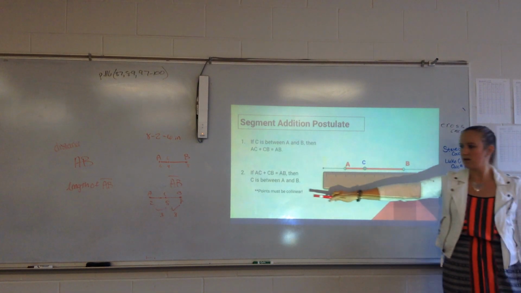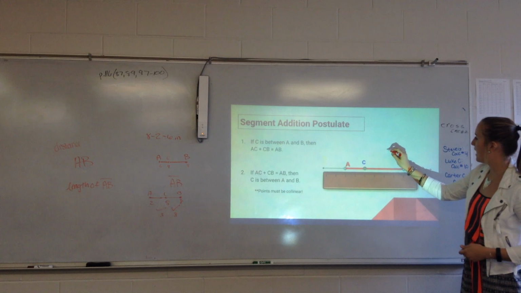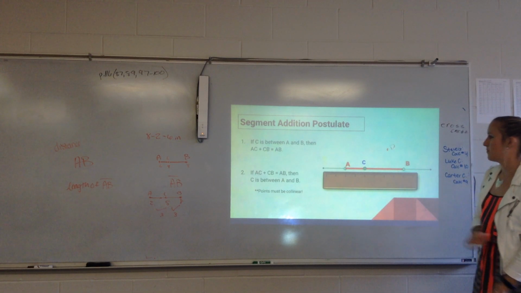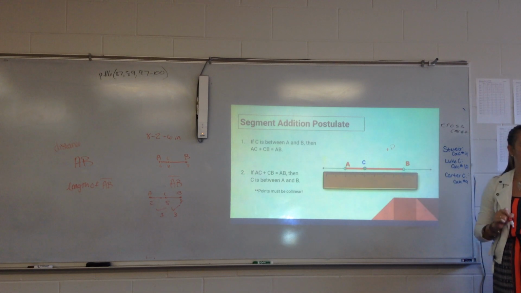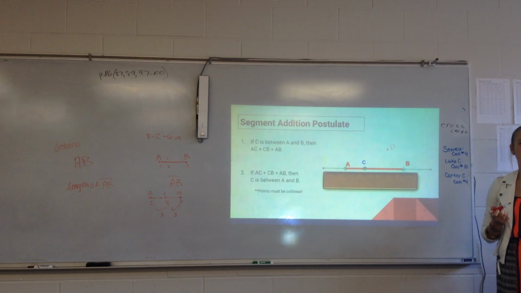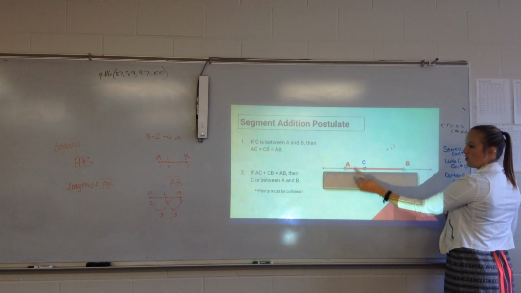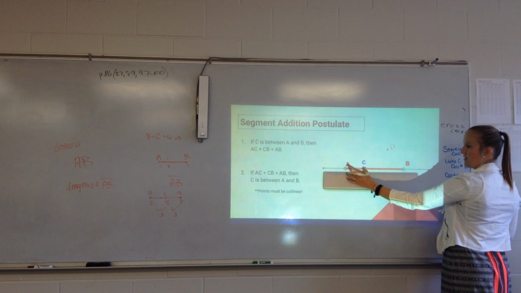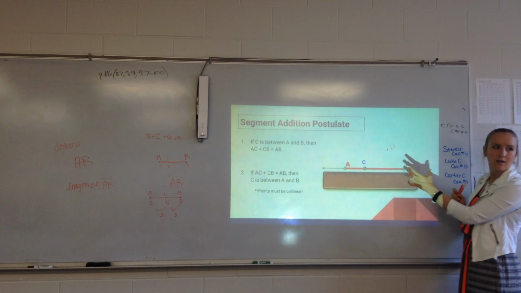Notice what I have here. The points have to be collinear. I can't have point D out here and say that AD plus DB equals that, can I? No. They're not going to be equal. So, segment addition postulate. If we know a point in here, and we're given the total, we can easily find this, because we know the total and one length.